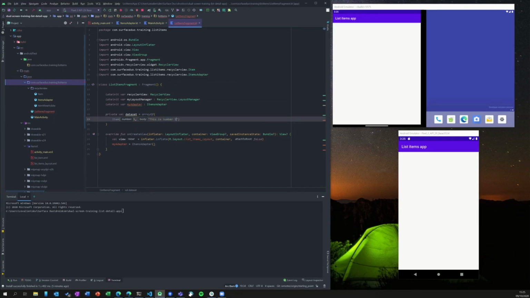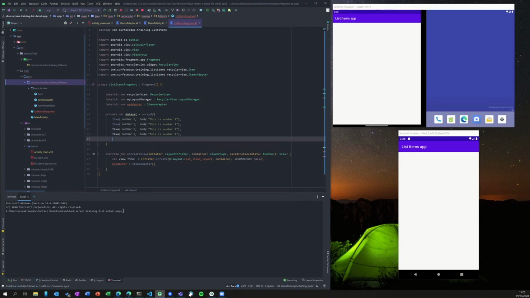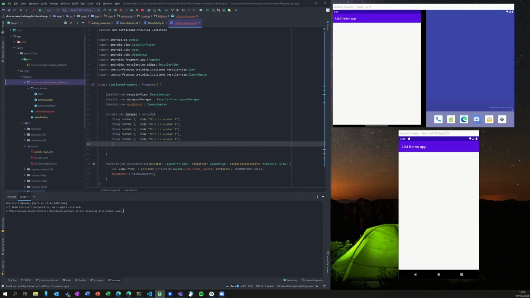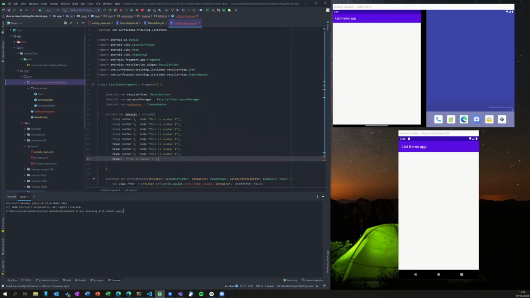This is number one, and then we're going to copy. Two, three, four, 5, 6, 7, 8, 9. We're going to use 10, and that's enough. So as you see, it's a super basic data set with just, let's say, dummy item objects, and that's all.